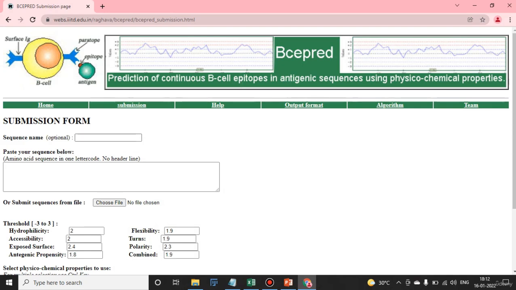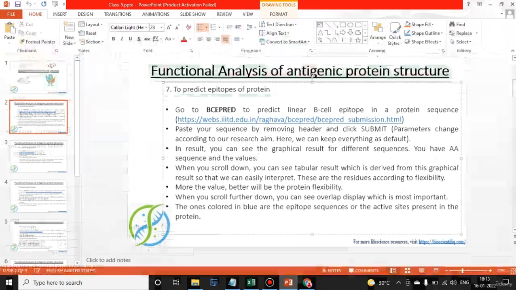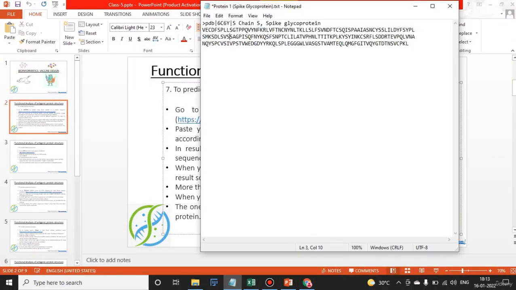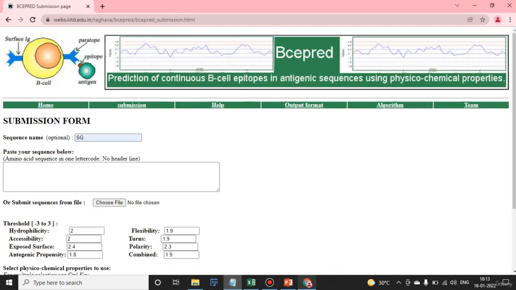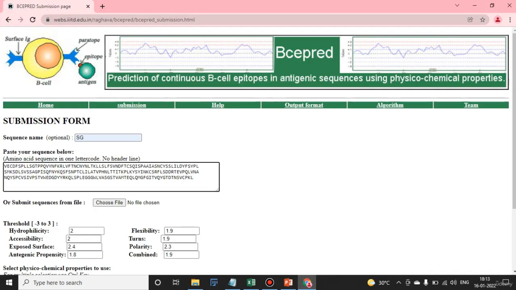Now here, if you want to give your sequence name, which is optional, I've given it spike glycoprotein SG. Then paste your amino acid sequence below in 1-letter code, which means there is no need for a FASTA header. So just copy this particular sequence and paste it here.